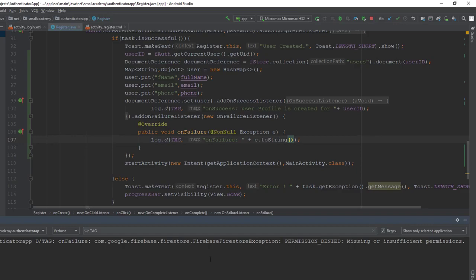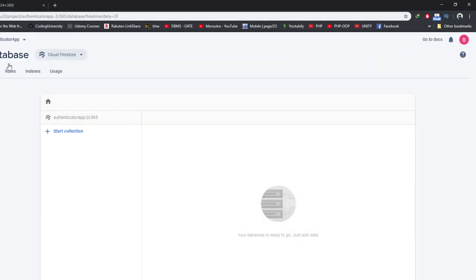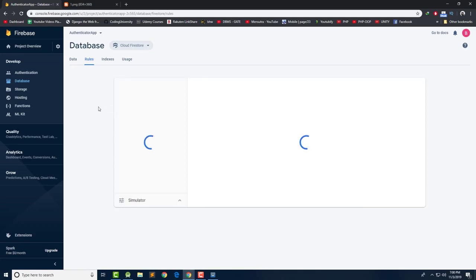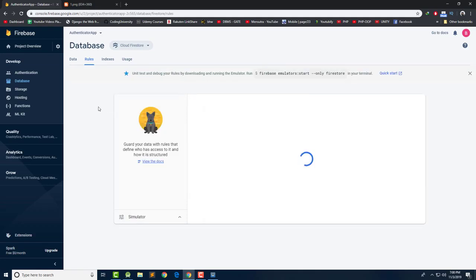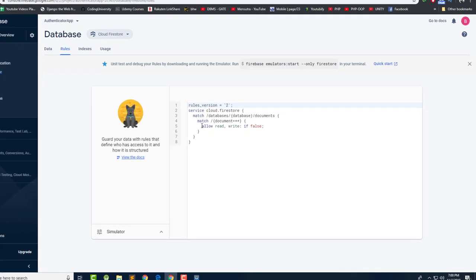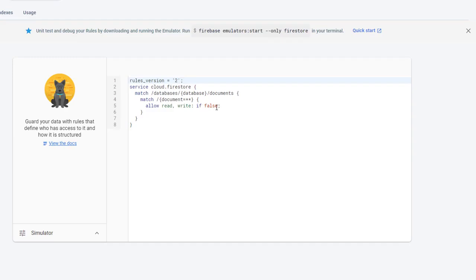Okay, so once we create the Firebase Firestore database in the console, we need to set our rules, right? So I forgot to set the rule here. If I create the database in production mode, automatically it will be in read only state. Okay, we cannot write the data. So that's why if you see here, it says allow read, write if false, right? So here we need to make some correction to allow the user to write the data if they are authenticated.